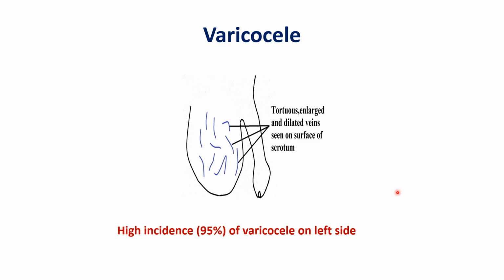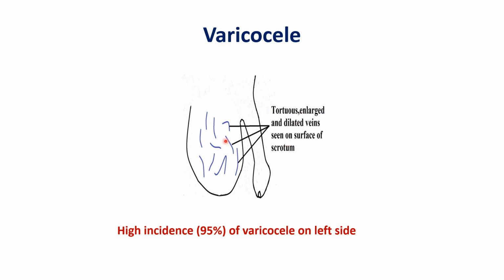Now we know that the testes have a temperature 3 to 4 degrees lower than the abdomen, and this temperature is required for spermatogenesis. This temperature is lower than the abdomen because of the presence of the pampiniform plexus of veins. These veins take up the heat from the testicular artery, and this maintains the temperature of the testes. This is called the countercurrent mechanism of taking up heat from the testicular artery.